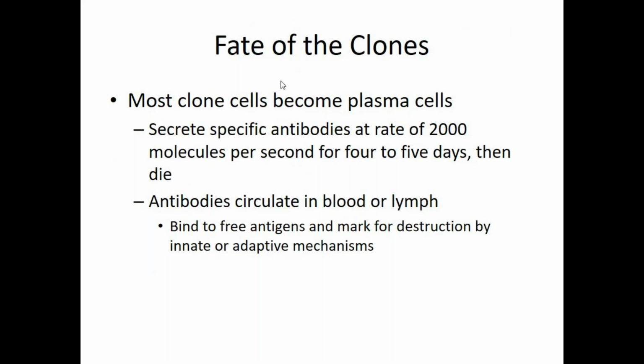Usually we talk about a lifespan of about 4 or 5 days, kind of at the outside, for a plasma cell. And they make a lot of antibodies at a time, but again, it's only for a limited period. Those antibodies, however, often have a much longer shelf life. Okay, so those antibodies will be circulating in the blood for significantly longer than 4 or 5 days. They don't last forever, but they last a lot longer than the plasma cell itself does.